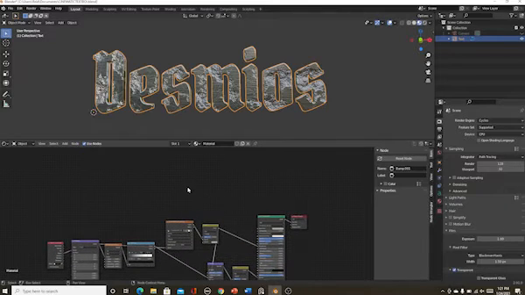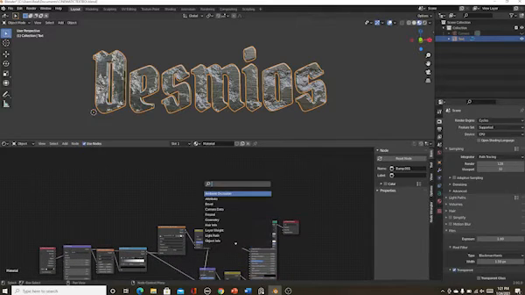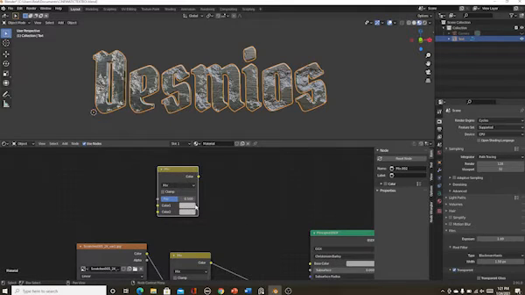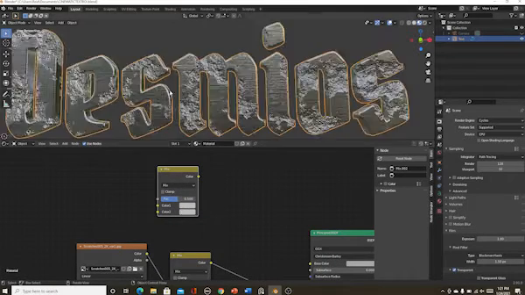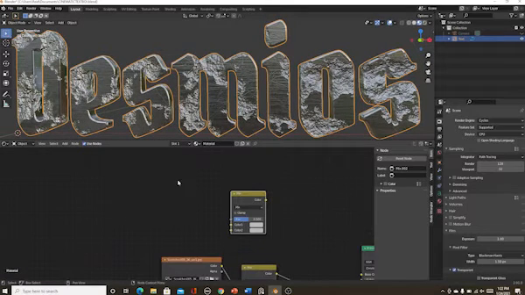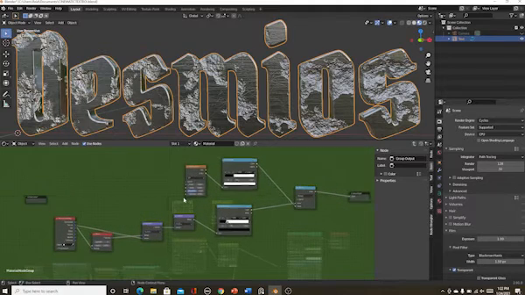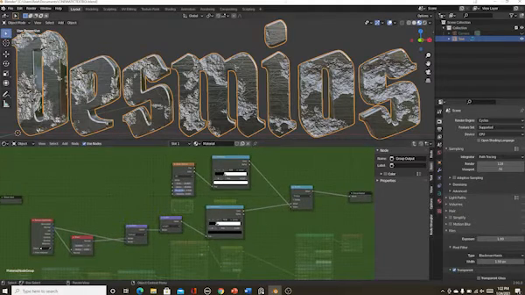But we need some color, we need some color. So what we're gonna do, we're gonna have two mix RGBs. The first one is going to be our metal and a rust edge detection thing. So from another project, I have this node group, literally just called node group, and this was from the edge detector tutorial that CG Matter did, and it's really good.